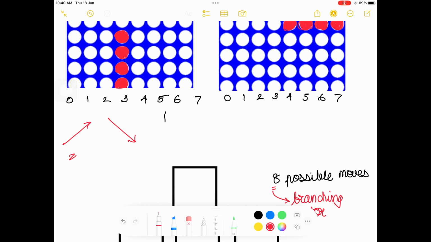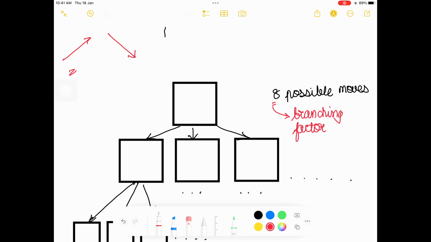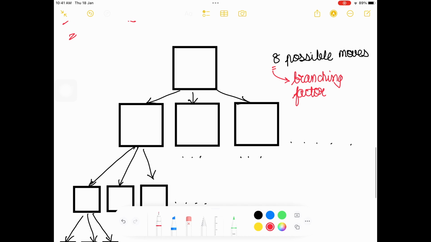And again, like I've been saying, there are 8 columns. So after each move, the user has the opportunity to add a coin in one of the 8 columns. And this gets repeated throughout the game until there's a winner or we've got no other slots left in a particular column or the entire board gets full. So this is what we call the branching factor, which basically means for every state you have, it can have 8 successor states in the usual sense. And this is basically how we've represented it.